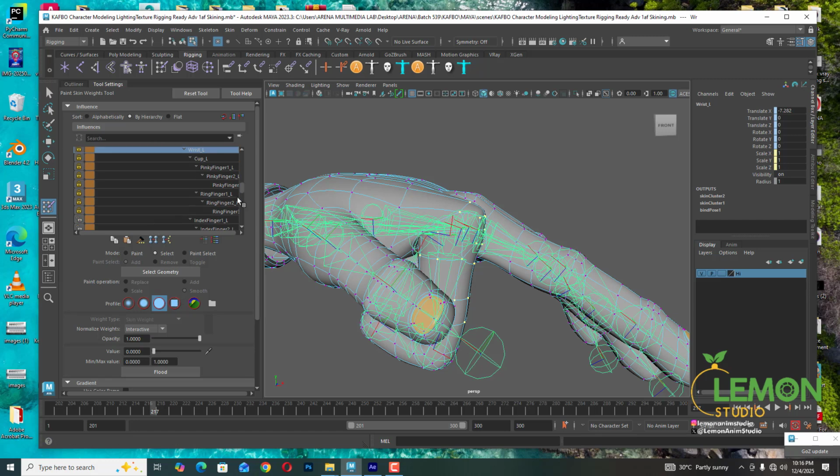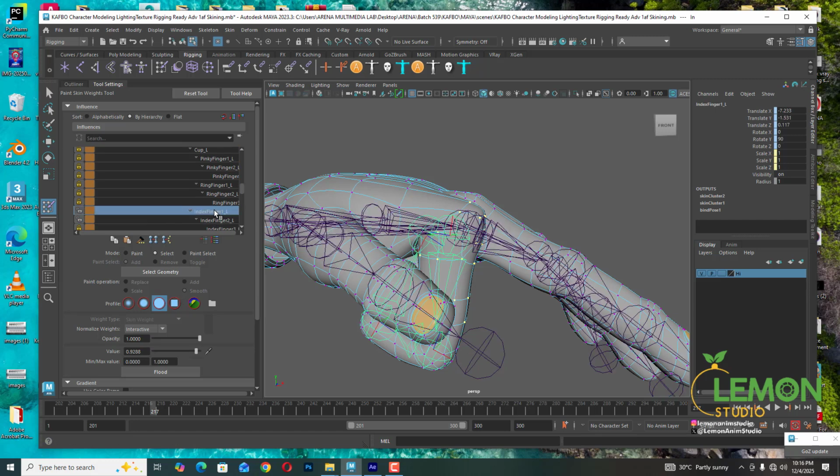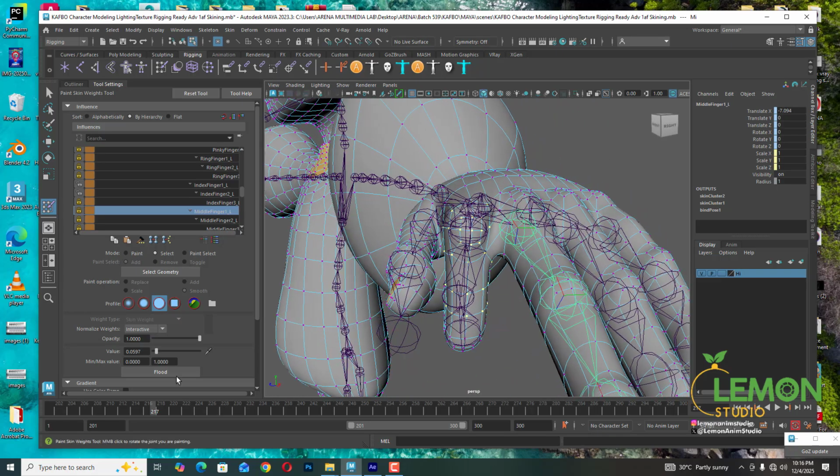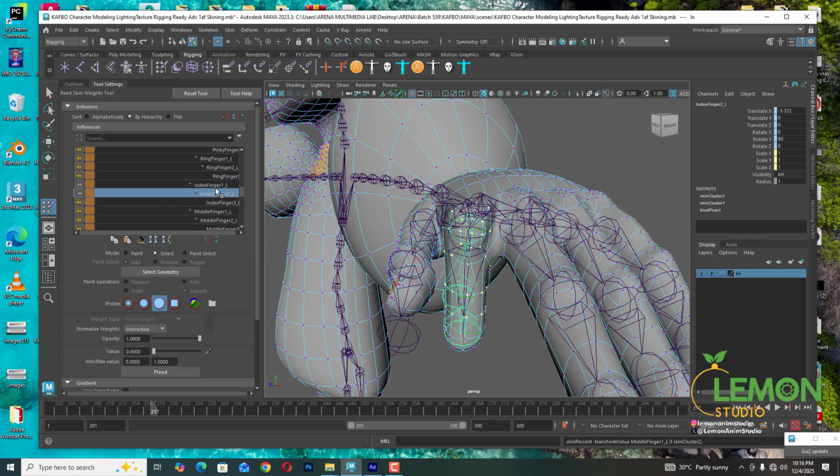Okay, so what we should be seeing now is that there's some influence coming from there, so we have to take it out. So it means that this is the one that is taking almost everything.